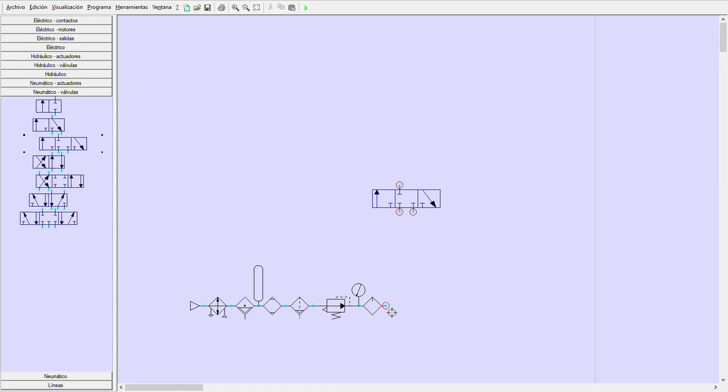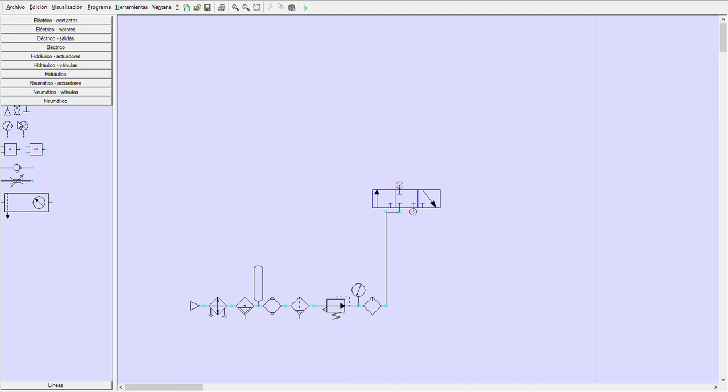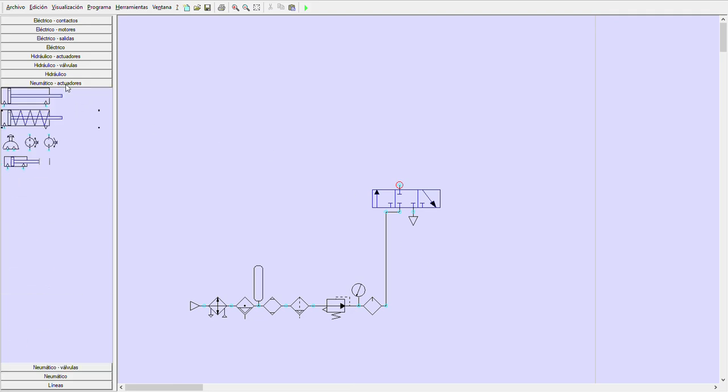In this case, I don't need that complexity, so I am going to click on the red circle, and then connect to the following red circle. Voila, I have my connection. This valve only has one-way direction, so the other element will need an exit. Here I have my exit, and then I can move it to make the connection. Now I'm going to add an actuator, in this case a single acting actuator, and voila, there we have it. Let's make the connection. And there it goes. So my circuit is complete.